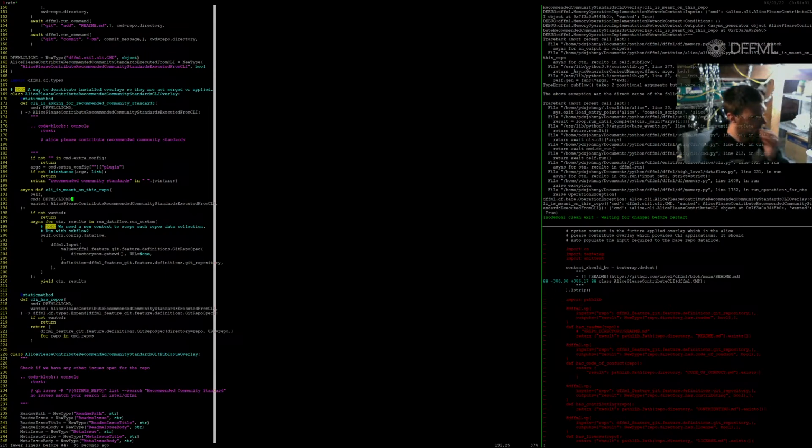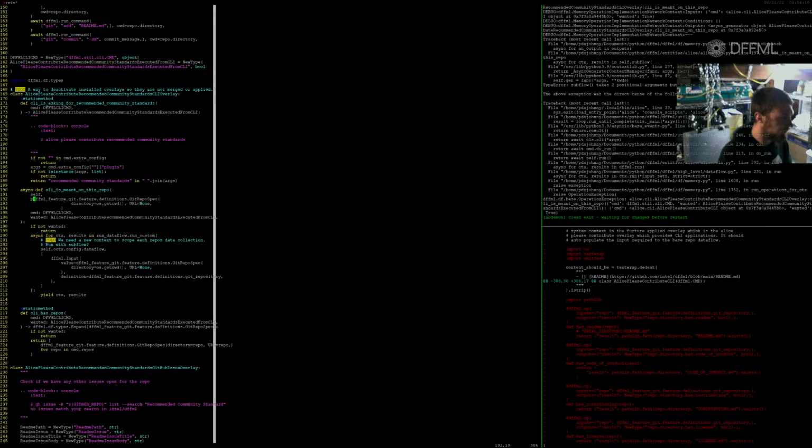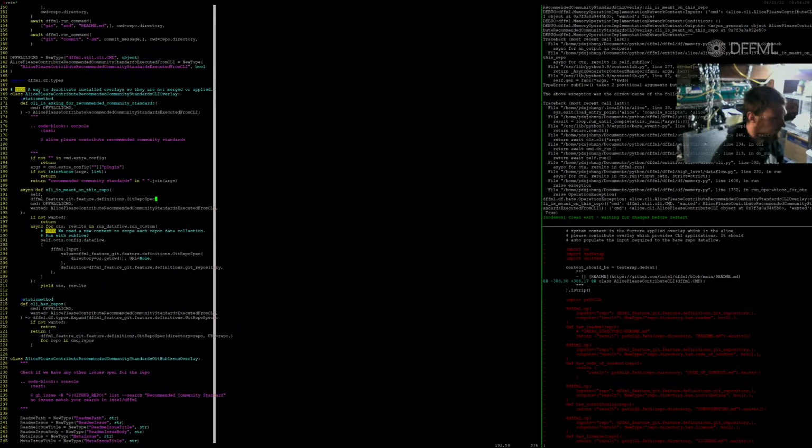So what we want then is this get repo spec actually to be the context, right? So this is what we want to be the context. And so if we do that, yeah, we say that it's a give repo spec.